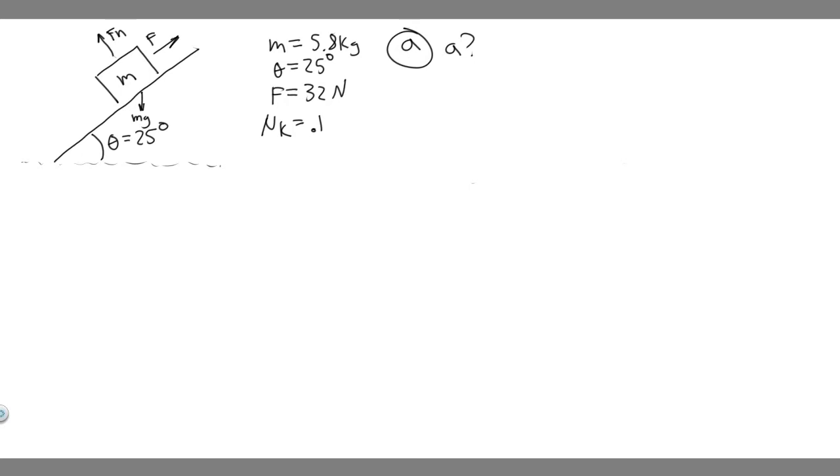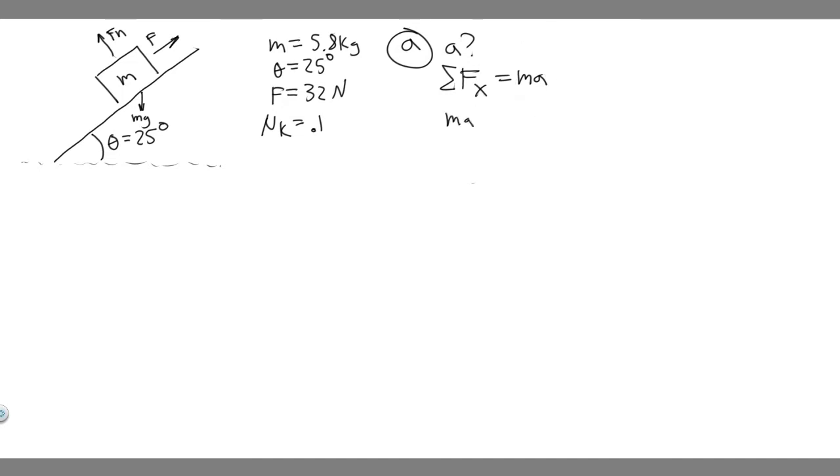So how do we solve for this? The way we do it is by finding the sum of the forces in the x direction, and you'll see why this works in a second. What do we know about the sum of the forces in the x direction? We know it's going to be equal to ma. The resultant force is equal to ma. Sometimes it's 0, but it's not 0 here because the block is actually accelerating, since we're finding the acceleration. So the sum of the forces is equal to ma.